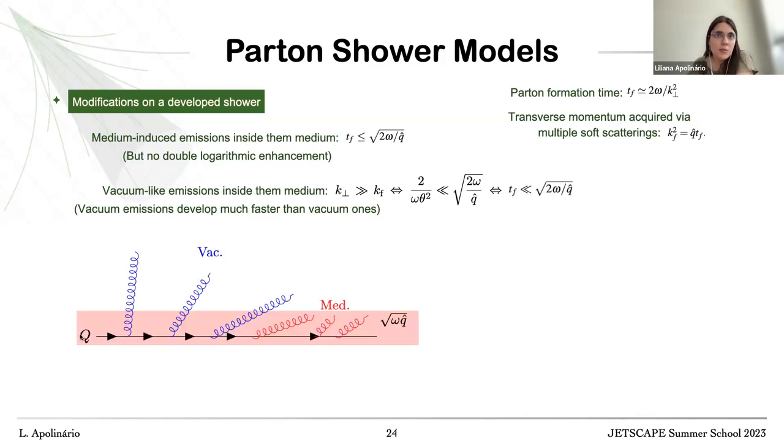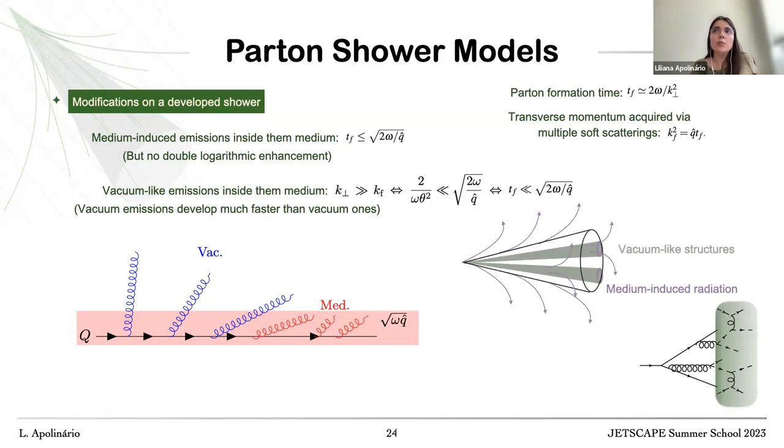So if I have a parton that is radiating, it is natural that the dominant contributions for the first emissions are vacuum-like and the subsequent ones are medium-like. So if I look at my shower, I now have an idea in which I preserve my vacuum-like structures, and then I apply some medium-induced radiation on top of it. And this is exactly the concept behind these afterburners.